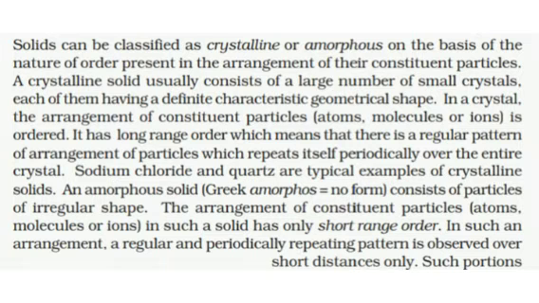1.2 Amorphous and crystalline solids. Solids can be classified as crystalline or amorphous on the basis of the nature of order present in the arrangement of their constituent particles. A crystalline solid usually consists of a large number of small crystals, each of them having a definite characteristic geometrical shape.